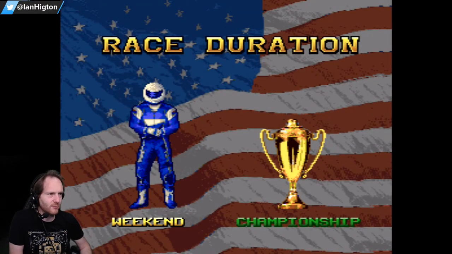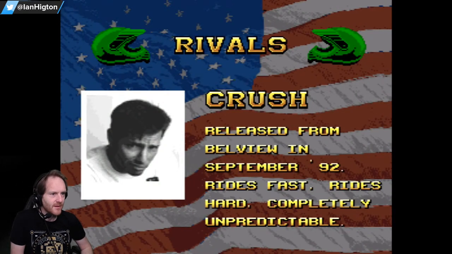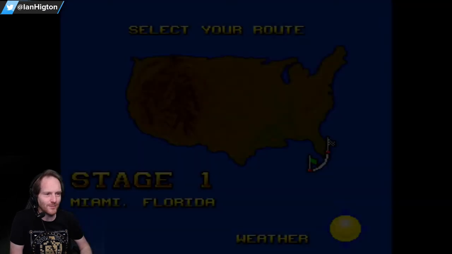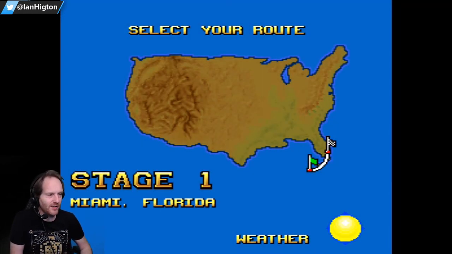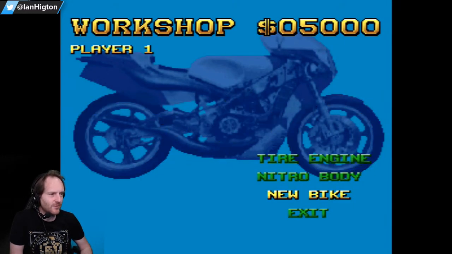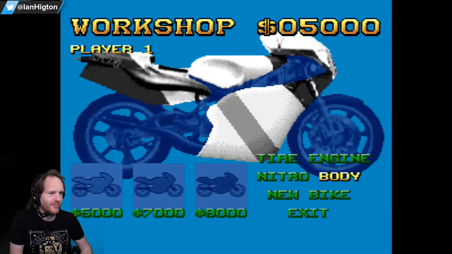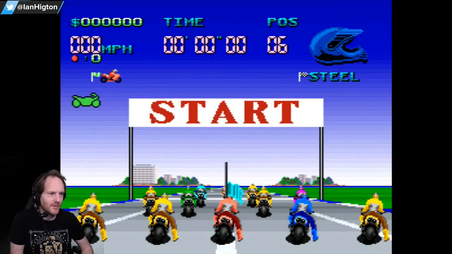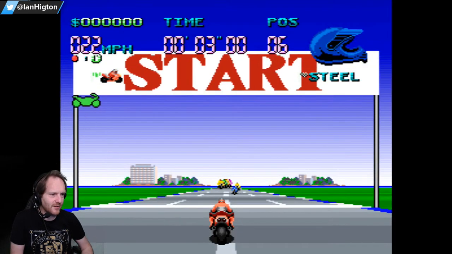Okay, the race is going to last all weekend? Release from Bellevue in September 92. Rides fast, rides hard. Completely unpredictable. Stage 1, Miami, Florida. I've been to Miami. That's where I got engaged. Got 5,000 I could spend on a new body. Because I'm just going to ride the body of the bike. No wheels or engine or anything. Okay. Ooh, that's not go. That's go.